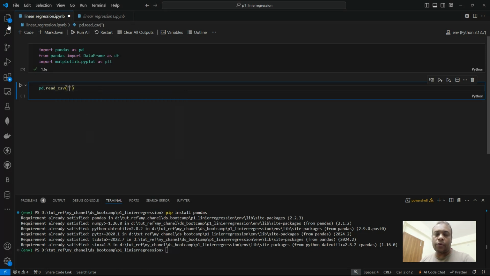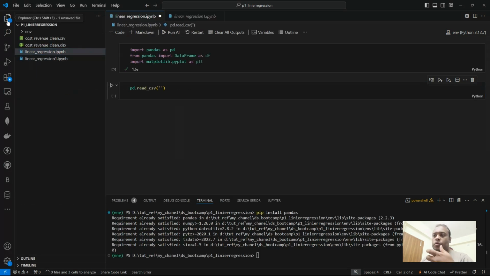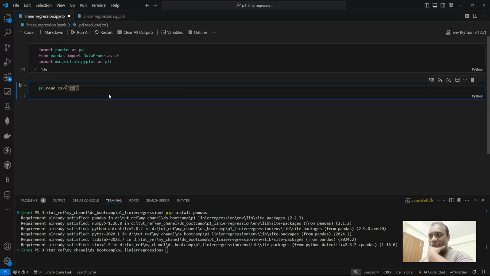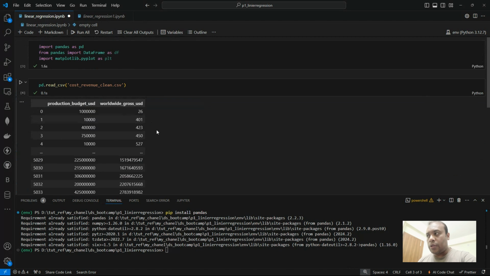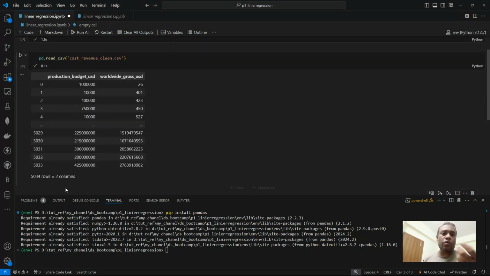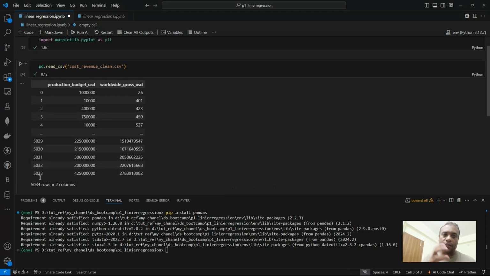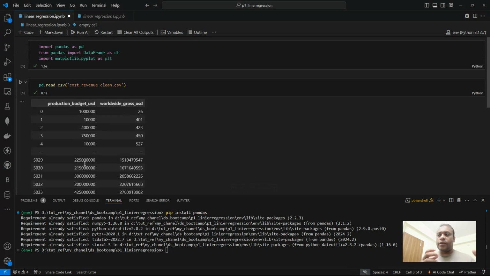What was the file name? The cost revenue CSV file. Look, there is the entire CSV file. You see 5034 rows and 4 columns. So we have successfully read the CSV file.